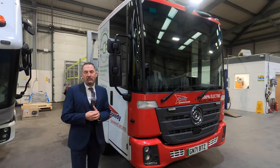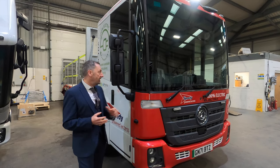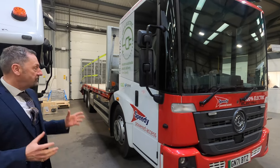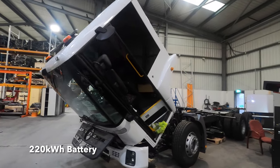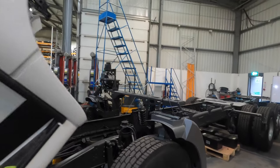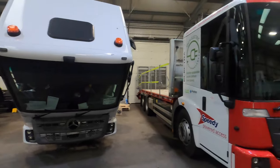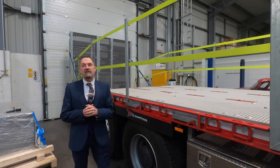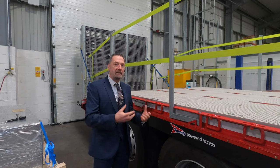From a Pro-Green and Pro-Hire perspective, we're delighted to be involved in this from a contract hire and leasing operation, including the maintenance on this vehicle over a period of time. The quality and the amount of work that goes into generating a vehicle like this with 220 kilowatts of power is impressive. It's not the biggest battery in the world, but it's a decent size creating the range required for this operation. Based in Milton Keynes for a London operation, we've got a range of around 120 miles. It's a 27-tonne truck with a 13-tonne payload — quite a sensible solution to a green problem.